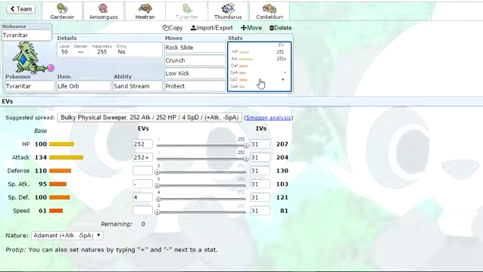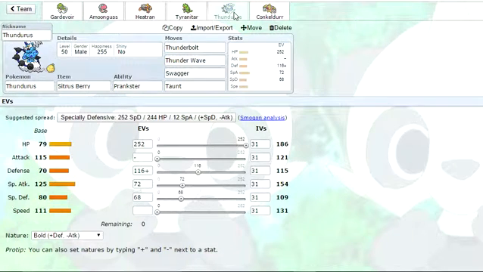So onto our EV spread, we went 252 HP, 252 attack, and 4 special defense with an adamant nature. So this is Tyranitar for you guys. I hope you guys end up using him. I really do like the Life Orb set with Protect. You could always go with Dragon Dance over something like Low Kick if you really wanted to in the future, and maybe put some more speed EVs. But that's Tyranitar for you guys, and let's move on to our next Pokemon.